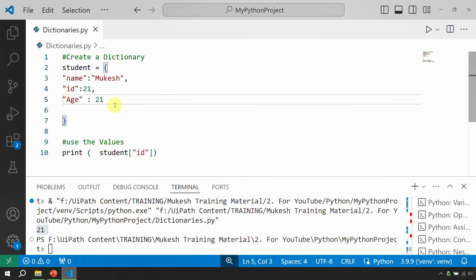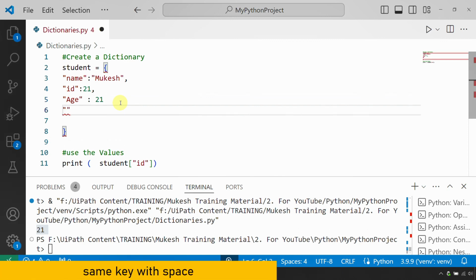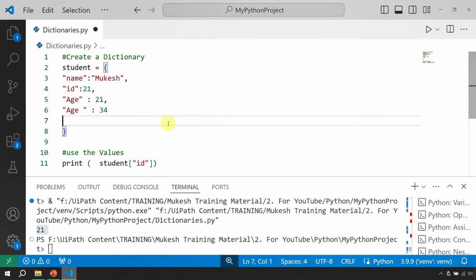Okay, one more thing which you should remember here is, if I go here and I put the same thing like age and I put a space and then I put a colon and I put 34 and I put a comma, right? So now as soon as I put age and age, by looking at it this might look exactly the same, however these two are two different keys.